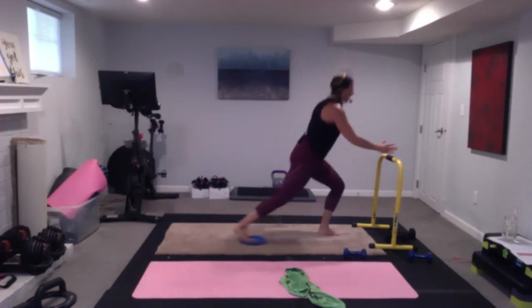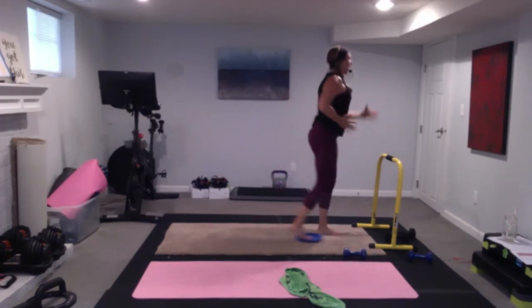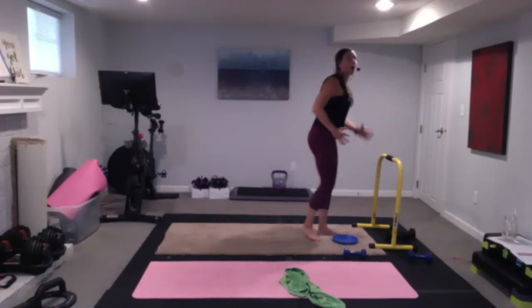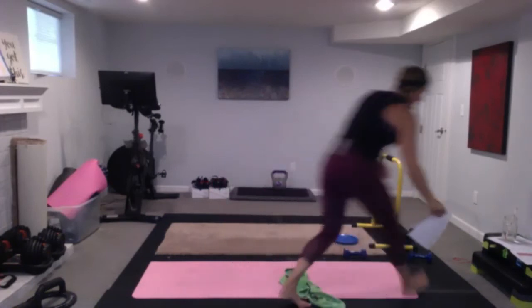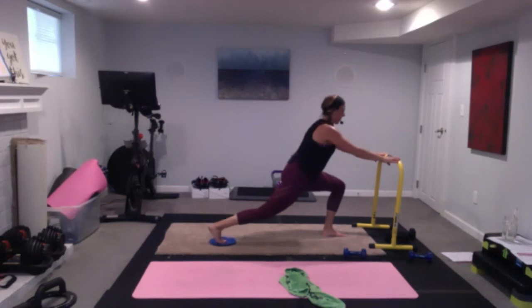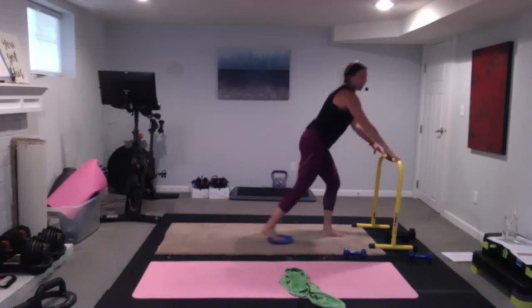Pick up tempo a little bit. You wanna take your hands off your chair. You can use those athletic arms. Again, if you don't have a slider, you're gonna kind of simulate that you're dragging your toe in, okay? Good. Let's take it halfway. Half range of motion. Down, up, down, up, up, up. Make sure that back is flat. Woo!